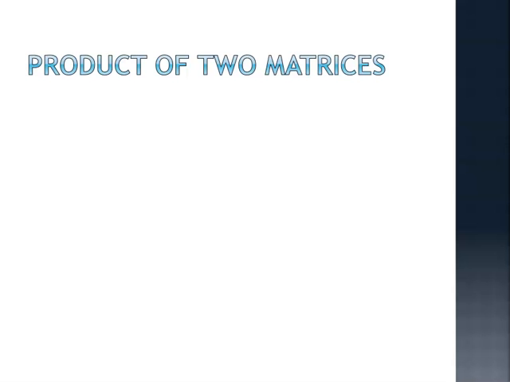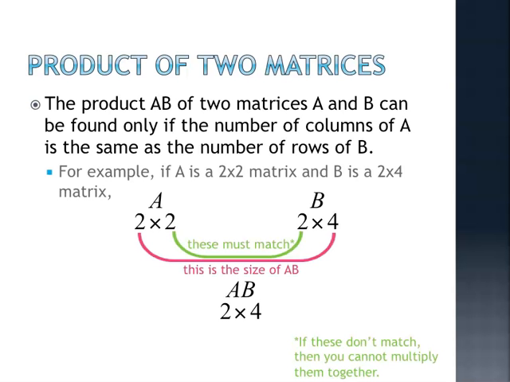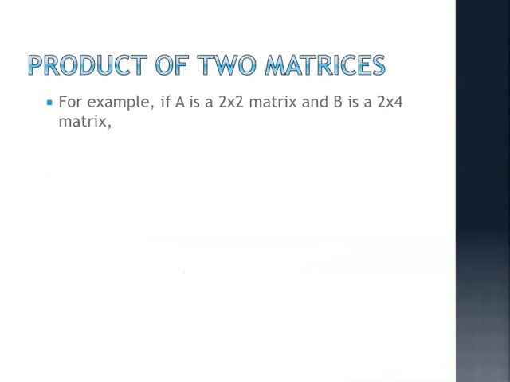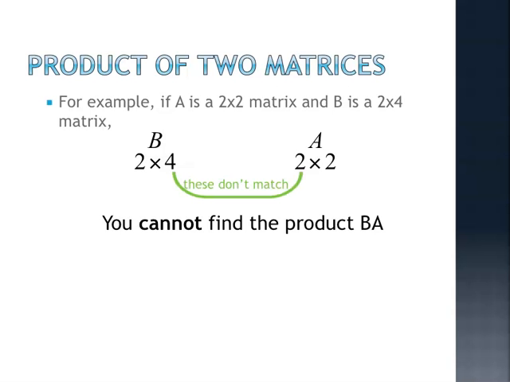Now, if you had, say, the same two matrices A and B, but instead of doing A times B, you did B times A, you'll notice this actually will not work because the number of columns in B does not match the number of rows in A. So since those don't match, you won't be able to find the product. So notice how in matrix multiplication, unlike multiplication in, say, any other system that you've probably seen up to this point, it is not going to be commutative.